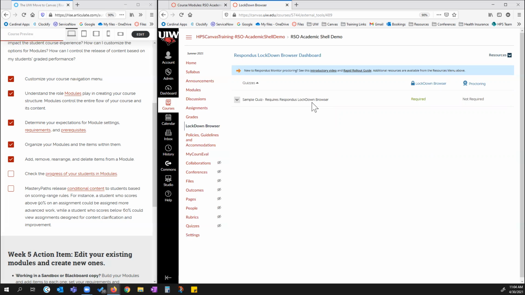And it can create a bit of a challenge for your students to figure out who to get back in touch with to get things working. So with a practice quiz with unlimited attempts, they don't need you. They can go back in, they can call Respondus for support, and they can figure out what's on their computer that's preventing it from functioning properly and get it working before they start your actual quiz.